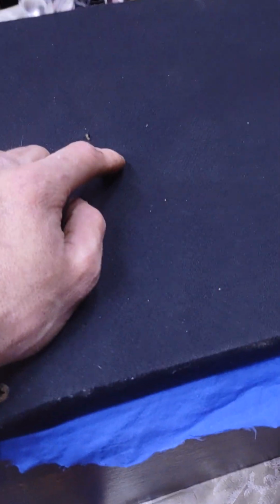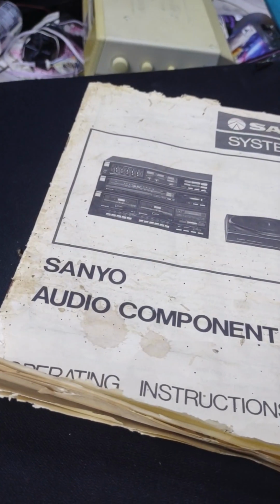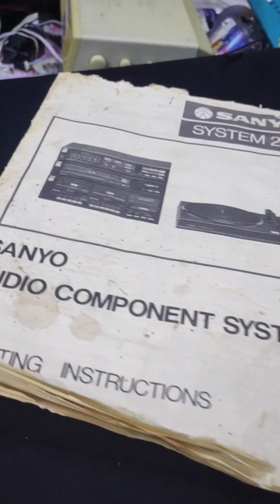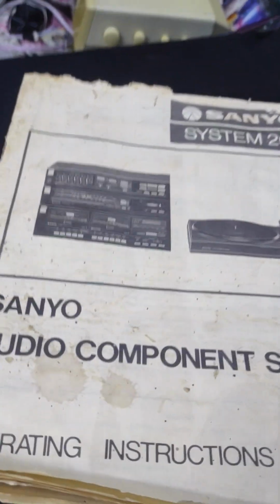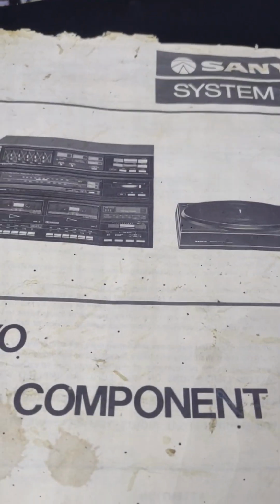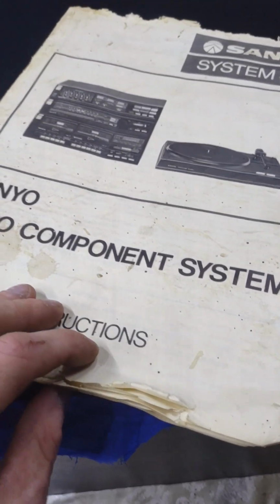You're probably thinking, how do I know they're 25 watts if they don't say they're watts? All right, some people, prepare to get your mind blown. The glorious ownership that I have of a manual. The actual manual to the system. And I only showed the front of this radio if I'm not mistaken. And that's what it looks like. Of course, it's aged, but still. Now, this is how I know how many watts they are.